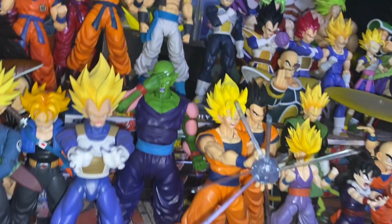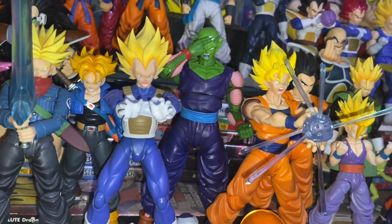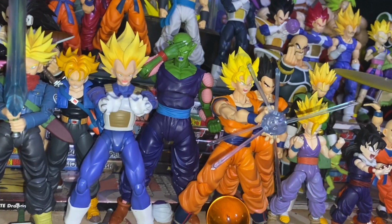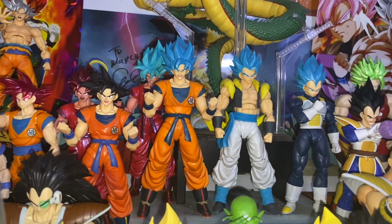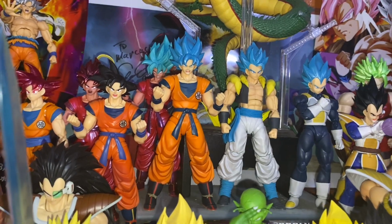Do we really need... Why did they change the art style for Piccolo back to the manga color, and why are they making a new figure? Do I really need another Piccolo? I mean, seriously, dude, that's a tough sell. That's a tough sell. Same thing with Goku. I mean, this literally is the same body. If I wanted that Goku again, I would just take the Super Saiyan head and put it on that body. And that's really it.